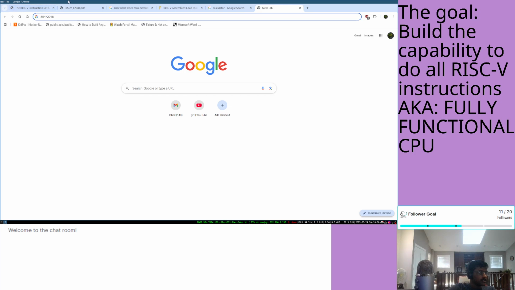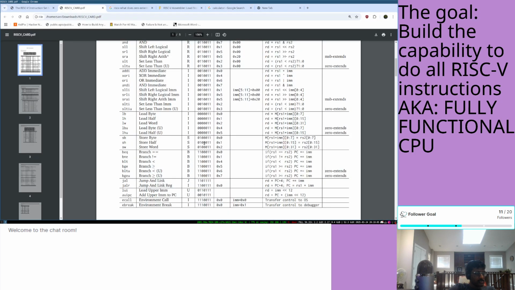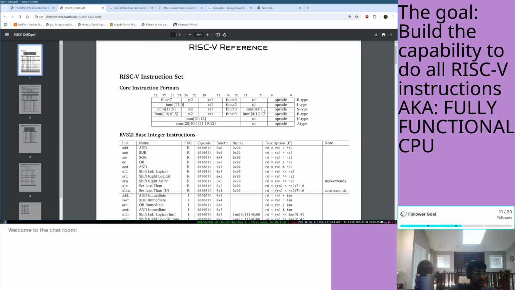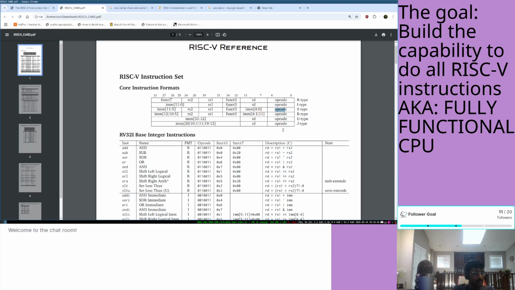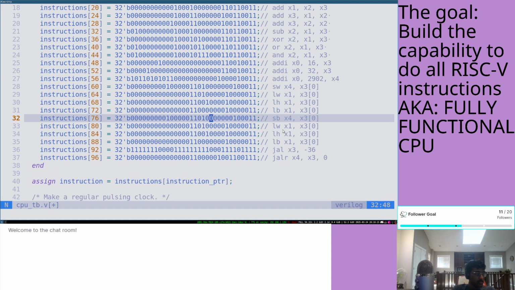And then let's go back to the RISC-V card and look at store byte, which is S format. Here we go. Opcode, we have the immediate for 5: 1, 2, 3, 4, 5. Then func 3: 1, 2, 3. Func 3 and RS1, and RS1 is obviously x3 here. So it's 2. So let me set this to 0. Store that into memory, and then we should be able to just load it all back, right?